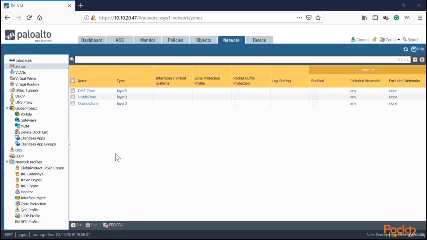Okay, and thanks to the magic of editing, we have the 2 additional zones. We have the DMZ zone and the inside zone. Let's now allocate that interface. So we're going to tell the Palo Alto everything that is plugged in onto this particular port, let's treat it as the outside or the inside or the DMZ. So let's do the first one.